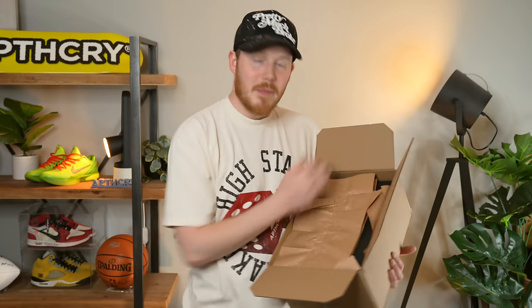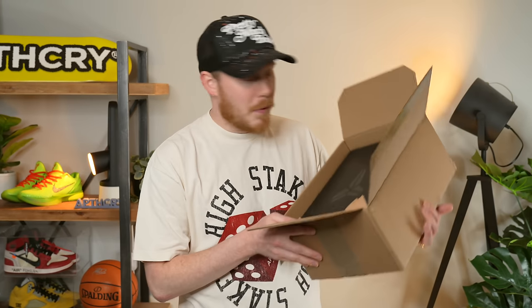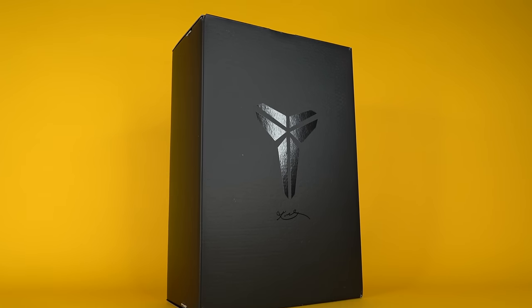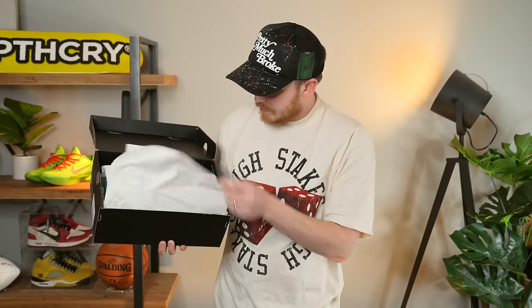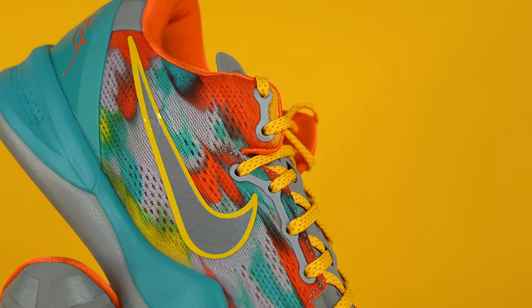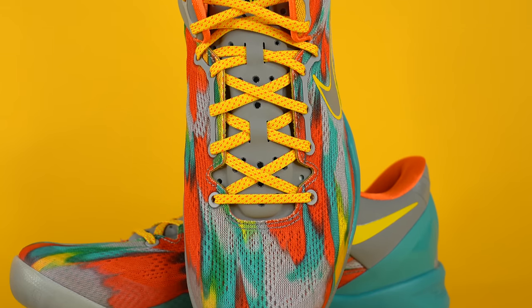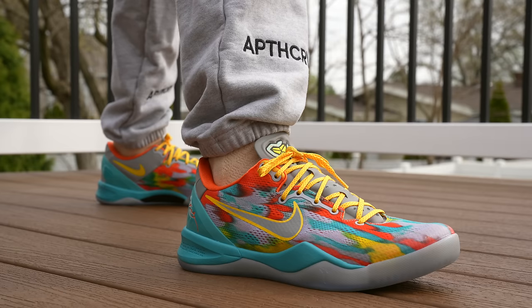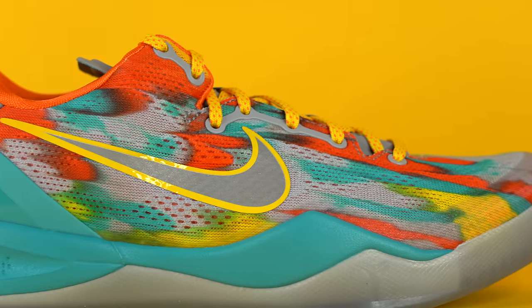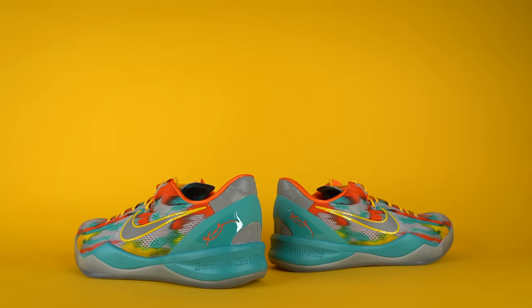This might be my personal favorite pair from the collection. The Philly pair is awesome and Philadelphia themed, and I live in Philadelphia and love it, but this pair is a personal favorite of mine — and if it fits, I will definitely be keeping it. These are the Nike Kobe 8 Pro Tro Venice Beaches. A crazy colorway that I really like a lot. We've had a decent amount of Kobe 8 Pro Tros release — I think more pairs than either the Kobe 6s or Kobe 4s. The inspiration for this colorway is Venice Beach, obviously famous for its street ball, but also because it's pretty close to the Staples Center where Kobe played.